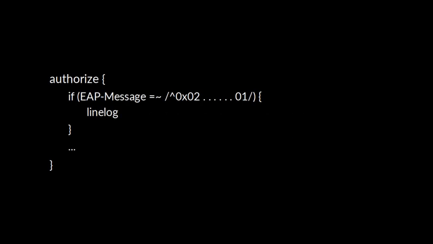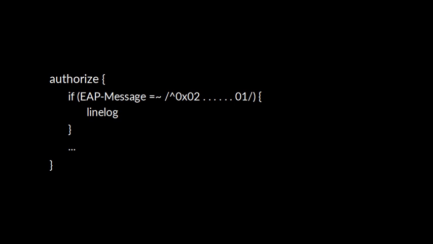So way back in FreeRADIUS version 2, you could look at the incoming request to determine the first packet in the EAP sequence. So you've obviously got, say, 7, 8, 9 round trips. The first packet that comes in is an EAP response, which is an identity. And that's the only packet in the entire authentication that's an EAP identity. So you could actually look in the authorize section in FreeRADIUS. The first thing you do is look at the EAP message. Is it an EAP identity packet? Yes. Okay, I'll log that and say there's somebody trying to log in now. It's the beginning of an authentication session. And that will only happen the first time round.